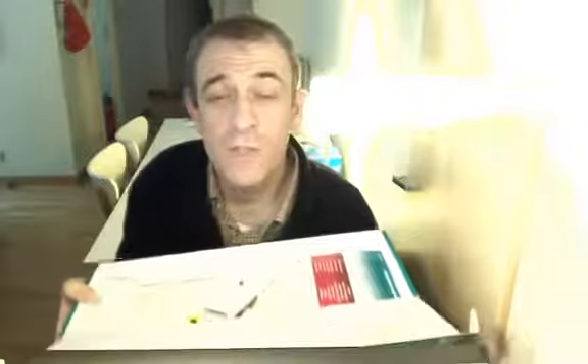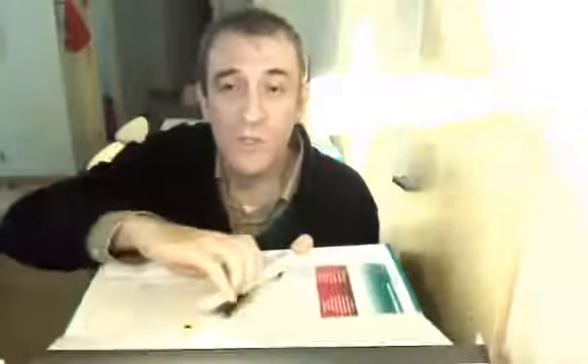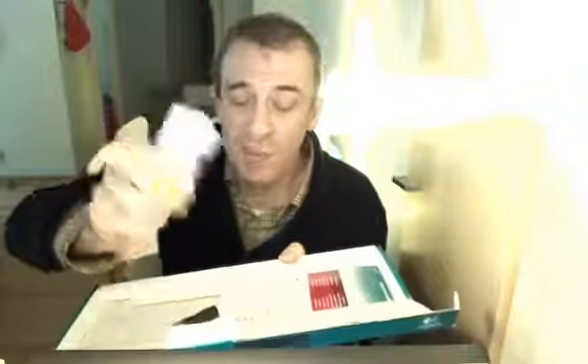Back to the packaging and into the box — it installs drivers directly without needing a download, but you can download extra software if you want, so there's no need for a CD. One thing we do have is the Logitech unifying receiver. It's a tiny little dongle that lets you connect a number of Bluetooth devices. We also have an extension — if that unifying receiver is too fiddly you can plug it into this, which might be useful for reaching around the back of your computer.